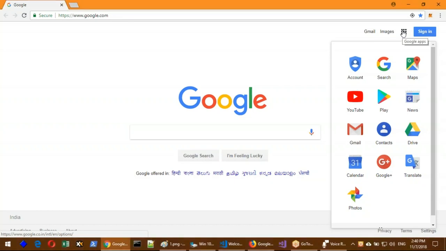What is input here? Click is the input. When we click, then only the menu has to be open, right? For this particular input, what is the process going on? What icons have to appear in the menu? Account icon, search icon, maps icon, different icons. Those icons will be processed, loading from the server. After loading, we have to display the menu.